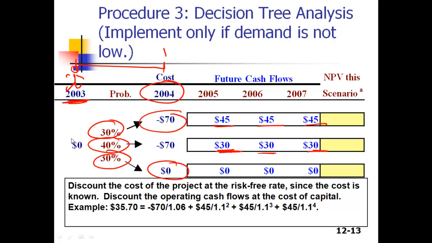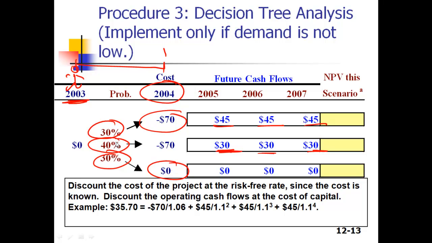Yeah, because even though you are at time 0, you know that there's a 30% chance that there will be low demand, and in the low demand scenario, you will not be silly enough to spend 70 million on the plant. If the project would have a positive NPV in low demand, then you would do it. Then we would not even worry about waiting. Now what's the NPV of this scenario?